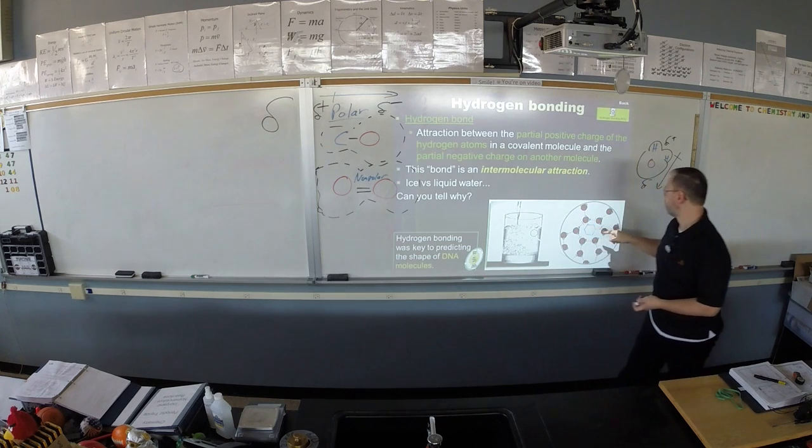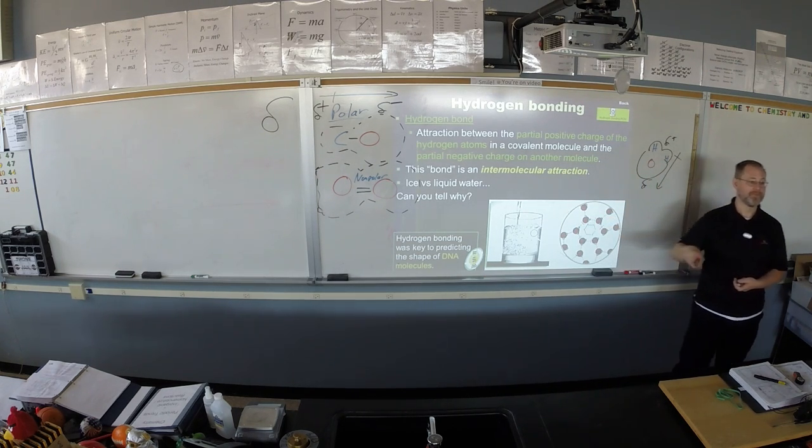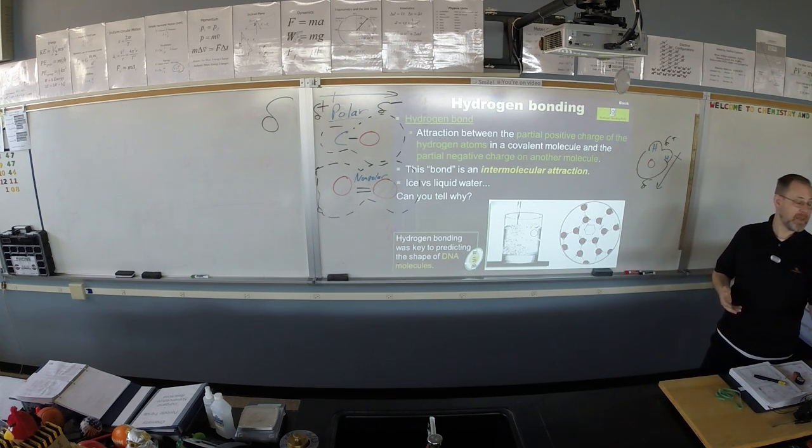And that's what happens here. There's a fixed amount of space between all of the water molecules causing them to spread out and form these crazy hexagons. And that makes solid ice less dense than liquid water. Isn't that neat? I think it's neat. If you don't think it's neat, you're just wrong.